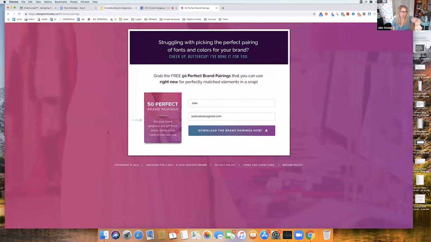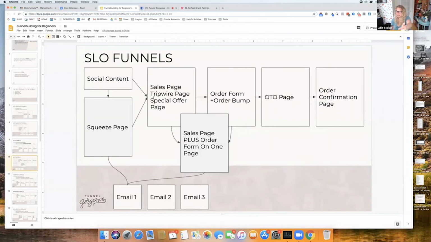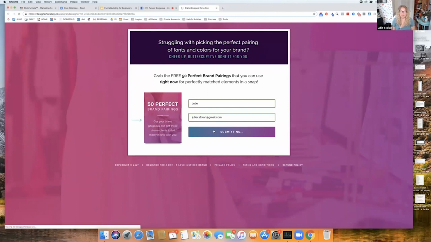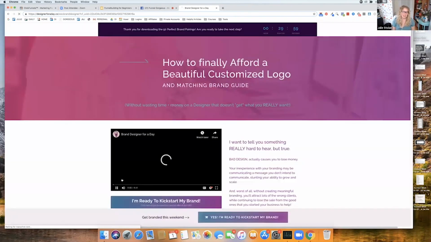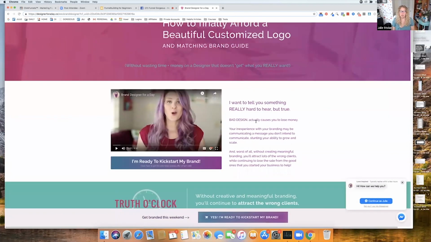Because I told you sometimes, hold on, let me get to the right one. Sometimes they put something free and then a sale, and sometimes they just go straight to sale. In this case, she put something free right here. We click, we download, and the very next thing we see is Kathy's beautiful purple hair. And here is what we call the tripwire.